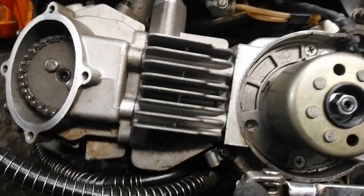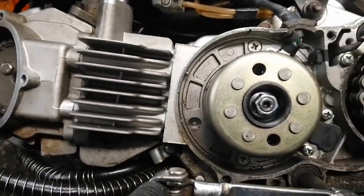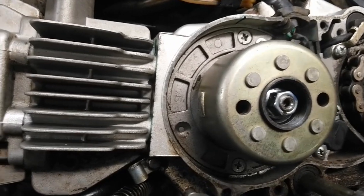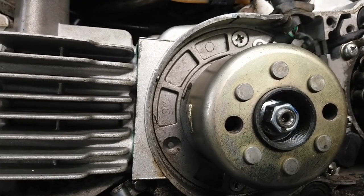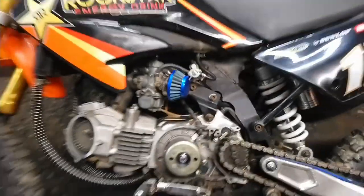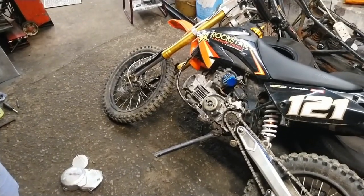Looking at the bike now, I can't really turn it over with the kickstart to check the timing. So what I found is that I can turn the flywheel here, but the chain isn't turning there, as you can see. It looks like something is wrong behind the stator plate where the chain goes onto the sprocket on the crank. So we're going to take the flywheel off and the stator plate, and we're going to see what's happening to the chain. I've tipped the bike on the side, so we don't need to drain the oil out, so it should be a minimal loss of oil, and we'll take it off and see what we have.